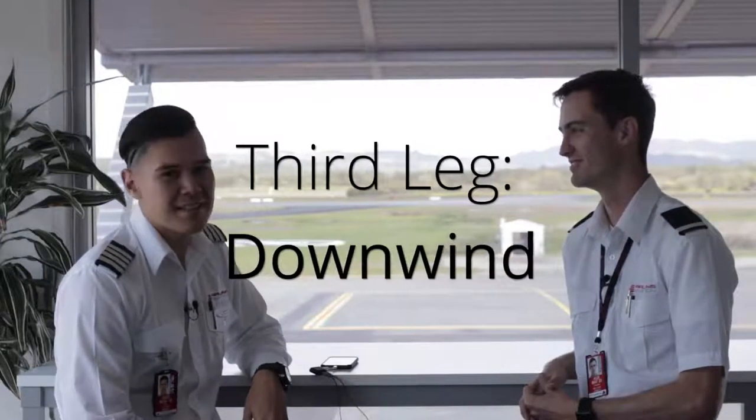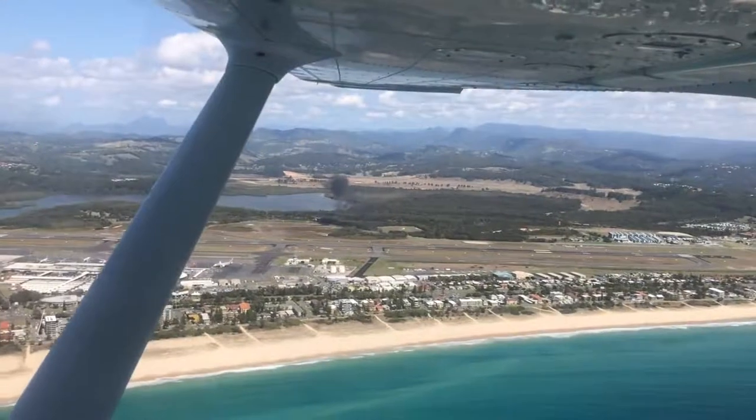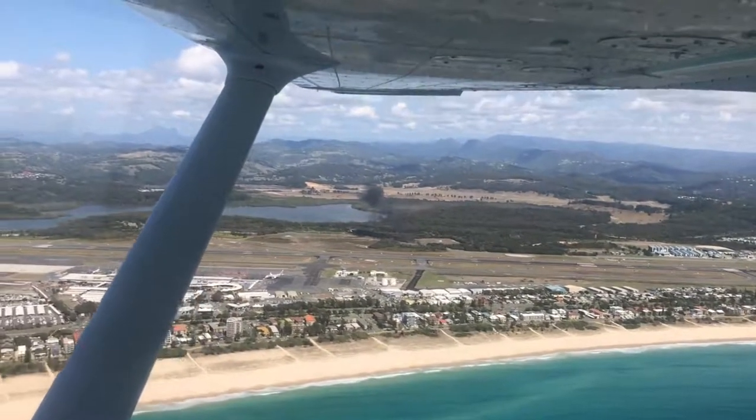Making a medium level turn onto downwind, the next part. Downwind, as the name suggests, means the wind is behind you. So if there's a strong wind behind you, you're going to get pushed pretty quickly. This leg can be quite a quick leg of the circuit.